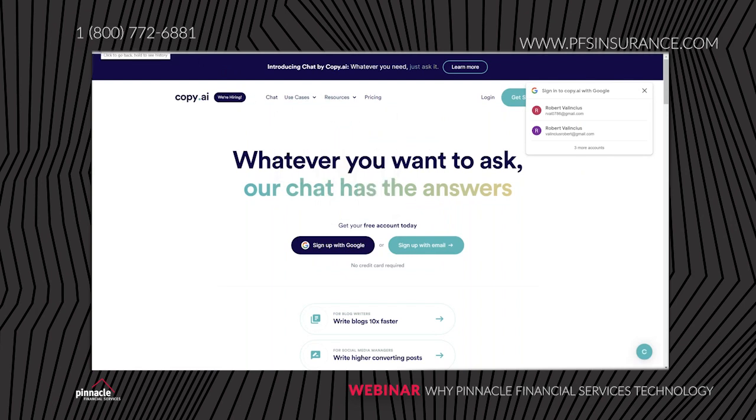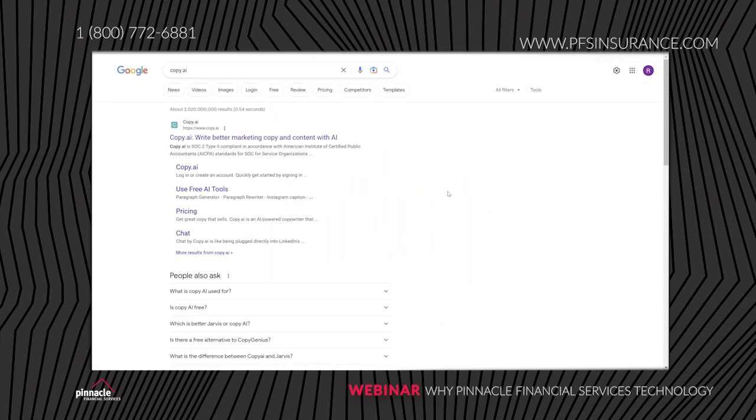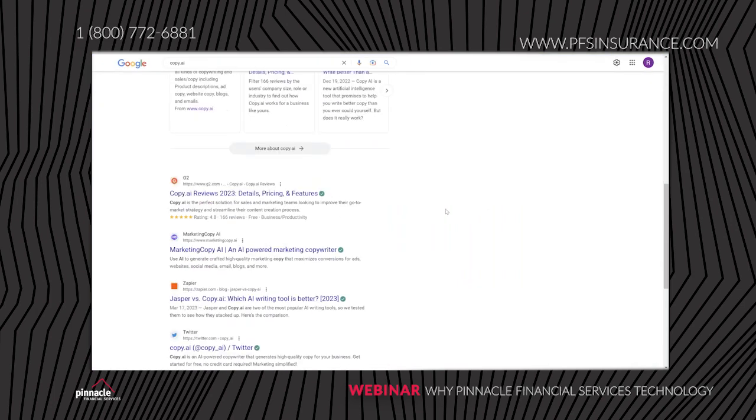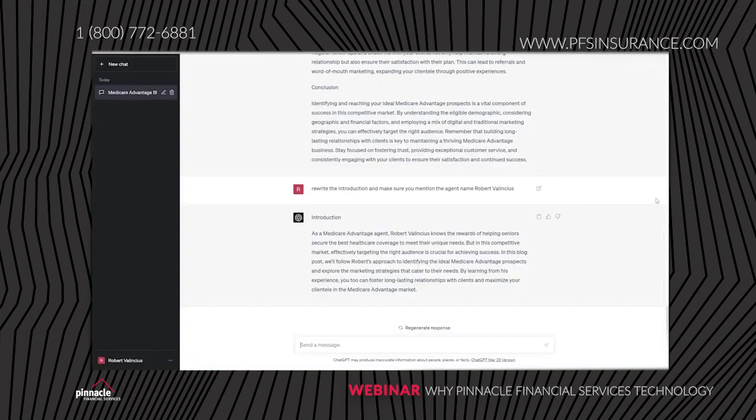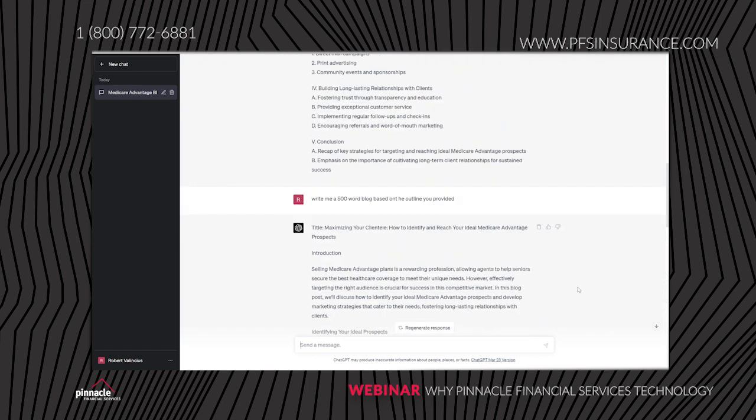You might have to Google it, but there's an actual service that's free that you can plug in. Yeah, I don't remember the name of it. I have it saved in my browsers. But you'd have to plug in whatever it gives you into that. And then it'll tell you, okay, it looks like this is 75% written by an AI bot. So let's change this. And then it'll make it unique, even more unique, so that it doesn't look like an artificial intelligence wrote it. Okay. So that's really what I wanted to show you guys today, just the power.